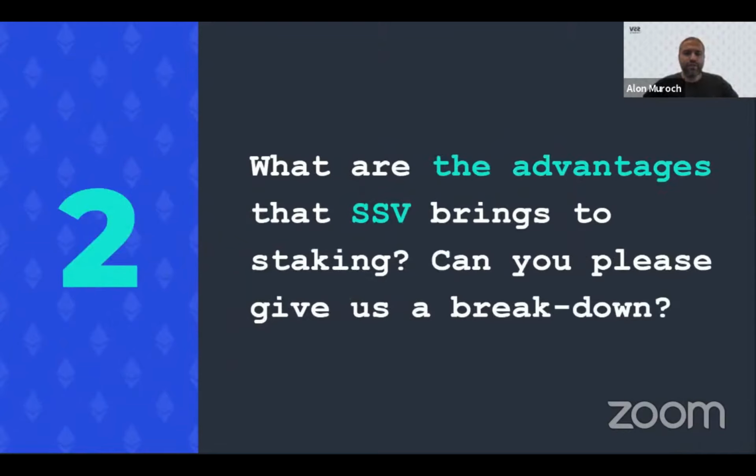What are the advantages that SSV brings to the staking? Can you please give a breakdown? So almost all current staking infrastructure for Ethereum is dictated, or really constrained, by the very protocol that Ethereum has. A lot revolves around slashing, which makes it very hard to have redundancy and robustness built into staking infrastructures today, because you cannot really run two instances of the same validator, or you'll risk getting slashed.